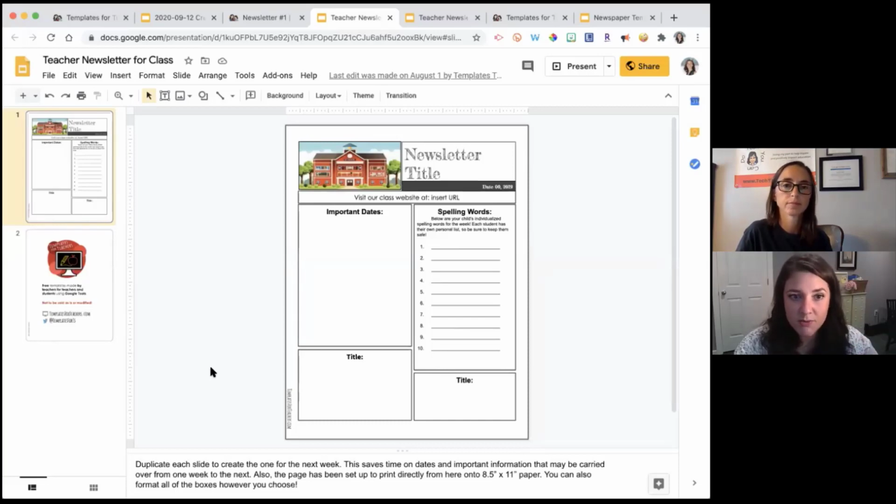But I'm still using that exact same newsletter. And my colleagues, since we're all on my third grade team, we're all going to use that same newsletter. I've shared it with my colleagues. All they have to do is change the title of it to whatever their own is. If they need to add in dates, they can do that and have their own. But that way, all of us are on the same page in case we end up having to go virtual at some point. That way, we're all right there together. So that's kind of the template that I have.